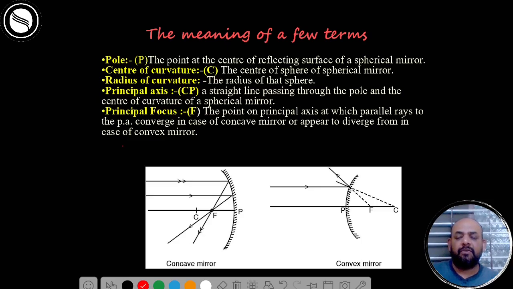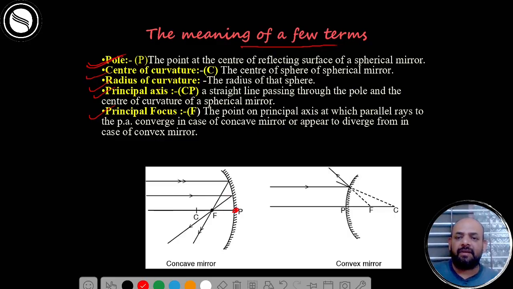Now we have to discuss a few terms which are related to the reflection of light and image formation by the concave and convex mirror, the spherical mirror. Because for image formation these points are very important to understand. So first we will understand about the pole. The first point which we have to discuss is pole. Pole is the center of the aperture of the mirror. Pole is always on the mirror, it is not away from the mirror. So it will lie at the center of the mirror, the center of the aperture.